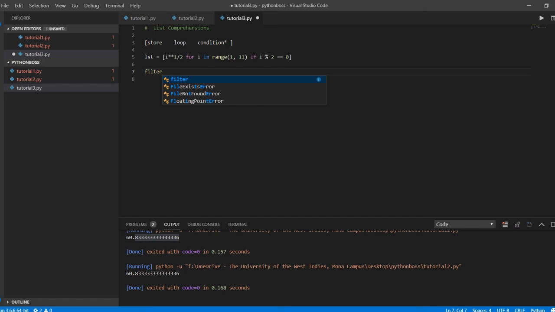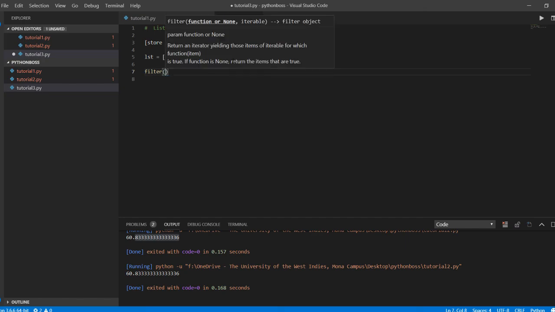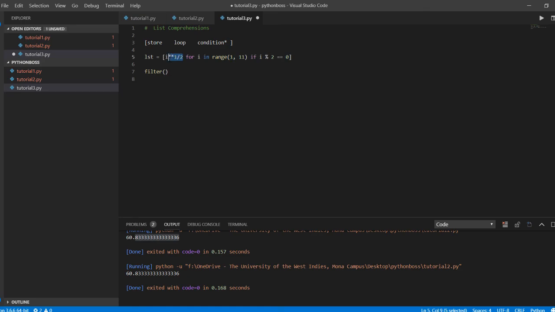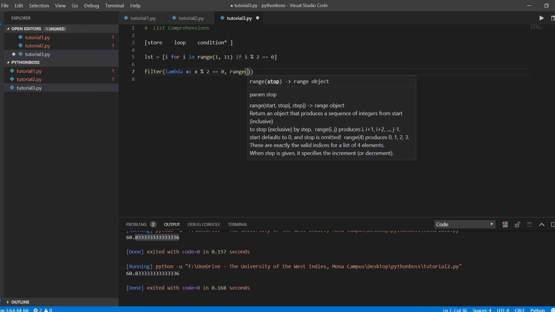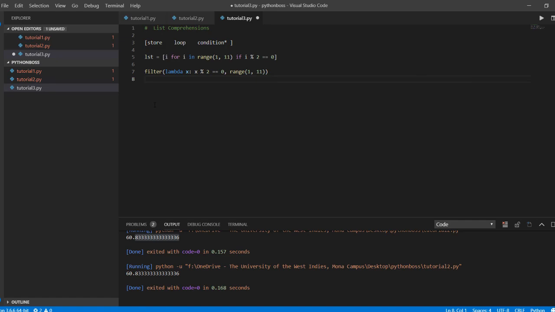So I can repeat what's going on right here by using, so if I want to store all the values of I that are divisible by 2, it's no different than if I add the filter operation where I take a function that checks if each value is divisible by 2, and then it takes a list. My list would be that range. Right? This code here and this code here are the same. Filters and list comprehension are mimicking each other in most cases.